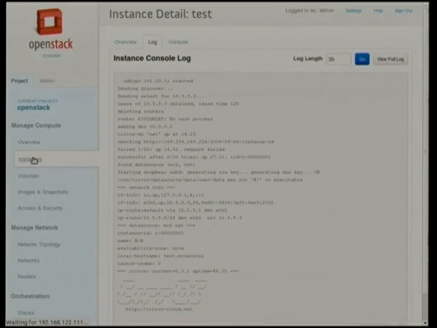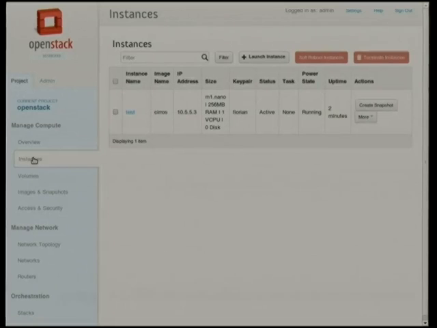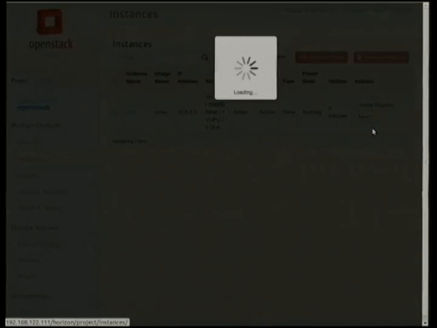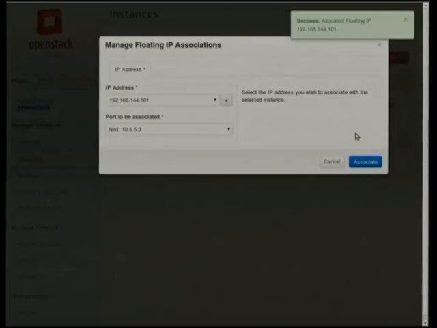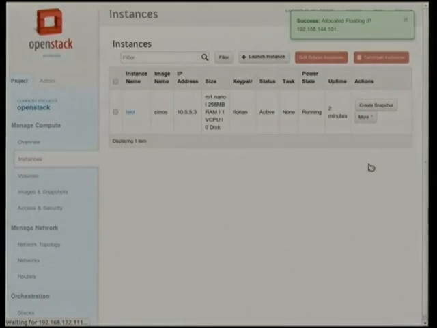And what I can now do with this instance is this now has a tenant network IP address, 10.5.5.3, which means that it can talk with the outside world. It can also talk and is accessible from all other nodes in that same network, but it is currently not accessible inbound from the outside world itself. So let's fix that real quick. We're going to associate a floating IP address here. We're going to allocate one from our pool in the external network. And then we're going to assign it to that machine. So that has now been associated.